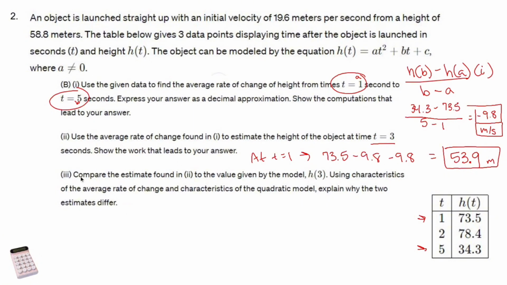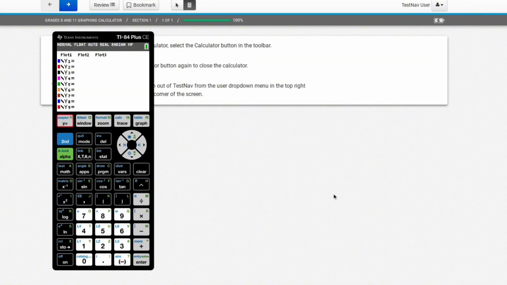So what I need to do is go back to our calculator. Let's use the model that we had, the equation that we had, and compare h of 3 to 59.3. All right, so like I said, once I get rid of the calculator, it goes away. So let's type out negative 4.9 x squared plus 19.6 x plus 58.8. Now, we are being asked to compare this guy where x is 3.